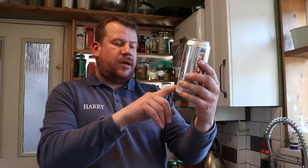So, first up, we have Coors Light. When the mountains turn blue, it's as cold as the Rockies. Right, okay then. So, this came out at 1.0063 on its final gravity. Let's have a taste. So it's really malty, quite malt forward, pretty dry finish, kind of just vanishes when you're finished with it, and it's not lingering at all. So there we go. I'd say it tastes moderately dry. Let me just record that.